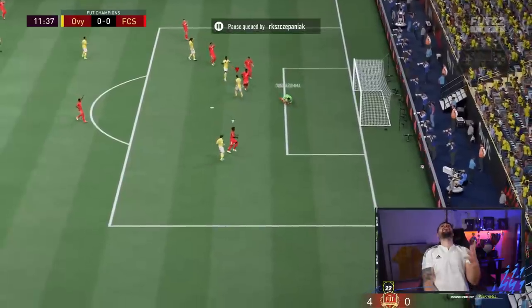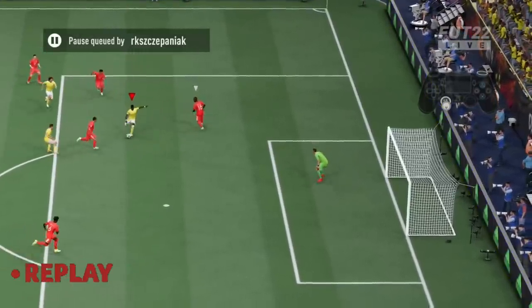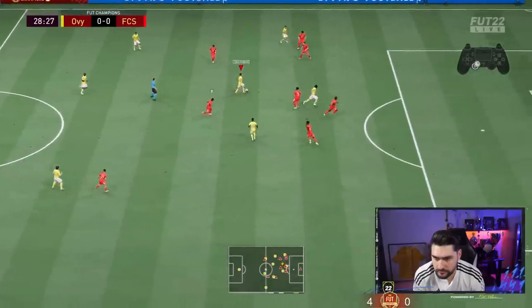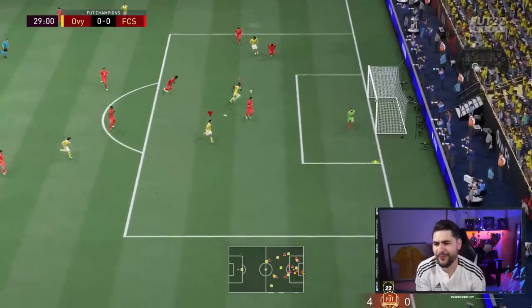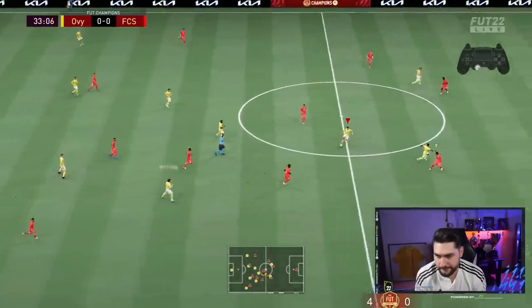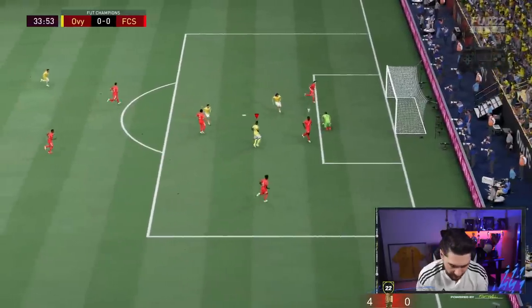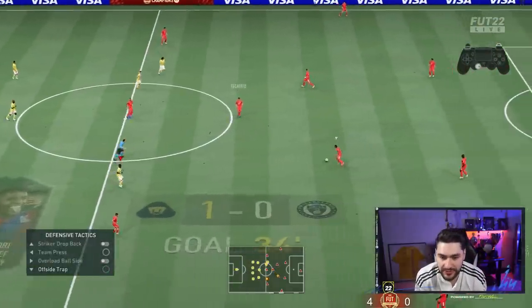Oh, come on, Zaha. Bro, I don't know why finesse shots are better from outside the penalty box than inside the penalty box. It's just crazy. Ginola! No! Not the crossbar, please, EA, please! Gotta go in. Perfect finish now. Amazing counters with this formation, man. Absolutely amazing.